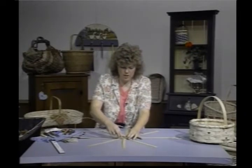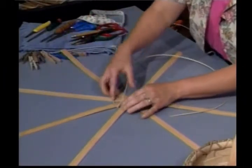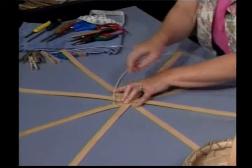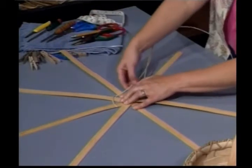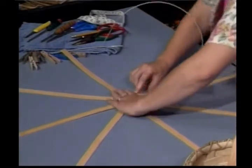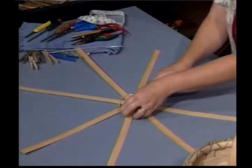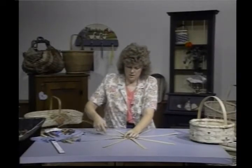I'm going to loop over that starting spoke and put my crimp down here. You don't have to be real close to the center. Taking the weaver on the left — now this is for right-handed weavers — take the weaver on the left, bring it underneath the spoke on the right. That will make this one now on the left, so I'm going to take that one around. Always pick up the twining piece on your left. Once I get this going a little bit, I can spin it. I like to keep my work at the top so I can see what I'm doing. This does not have to fit in tight, but I need to have a nice round circle.